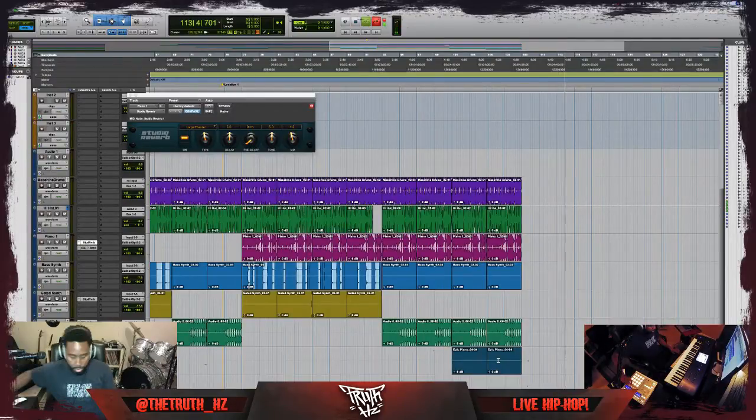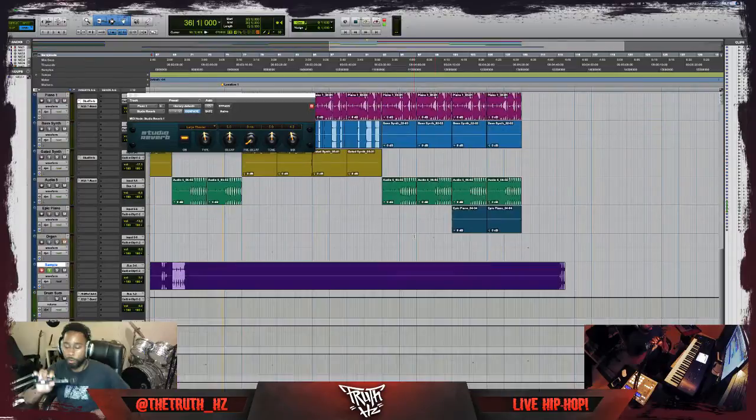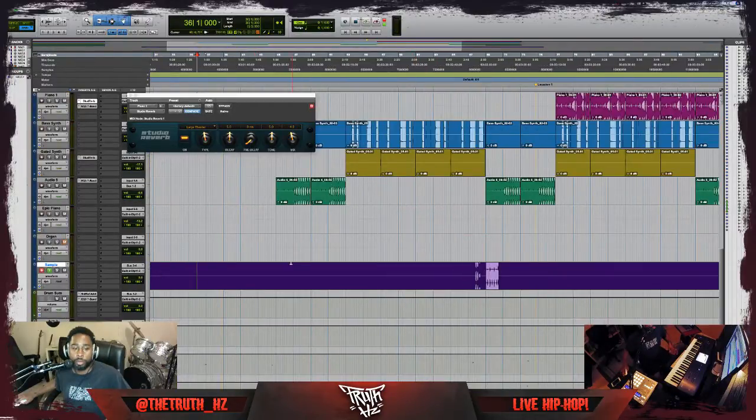All right, there it is. That's the basics of the joint. So, as you can see, you can tell whether or not it's gonna be dope from the amount that I move around.